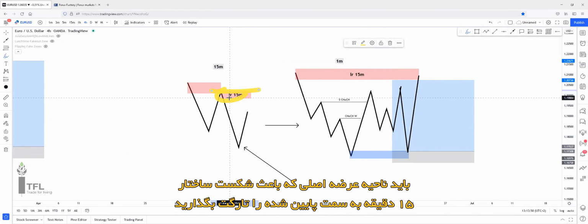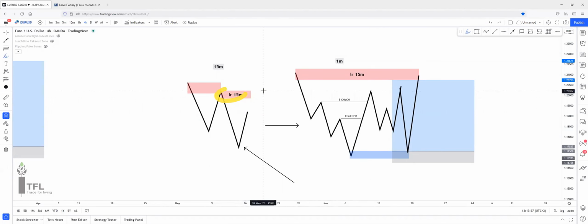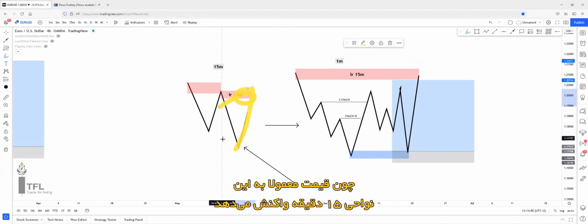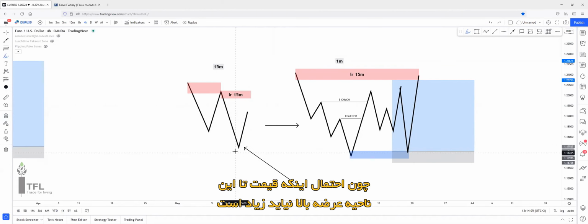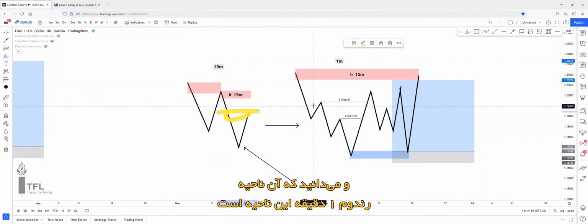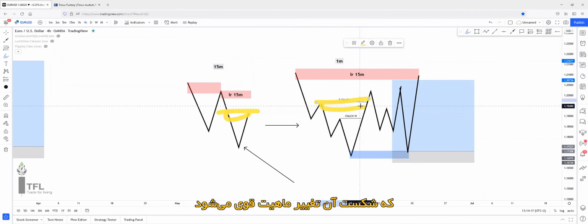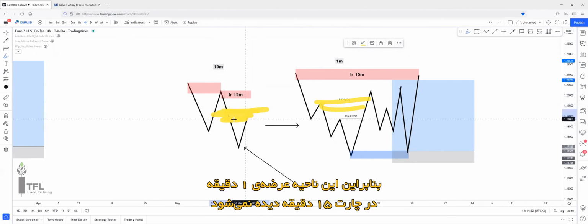You have to target the main supply zone that has caused the last recent 15-minute break of structure to the downside. So that's why we are always targeting the 15-minute zones and not the 1-minute zones, because price usually respects these 15-minute zones. But this can be considered really, really risky because there's a high chance that price won't even come up to this 15-minute supply zone and will just reverse in the middle of nowhere on a random 1-minute supply zone, for example, like this. And you know that random 1-minute supply zone is this, where the strong change of character line lines up, right? So this random 1-minute change of character supply zone looks like this on the 15-minute chart.